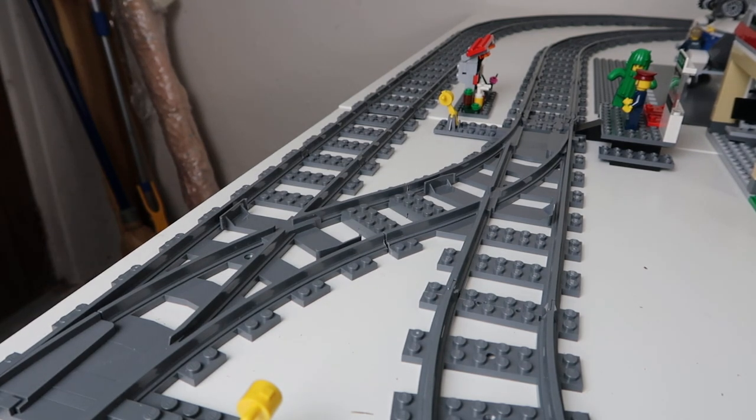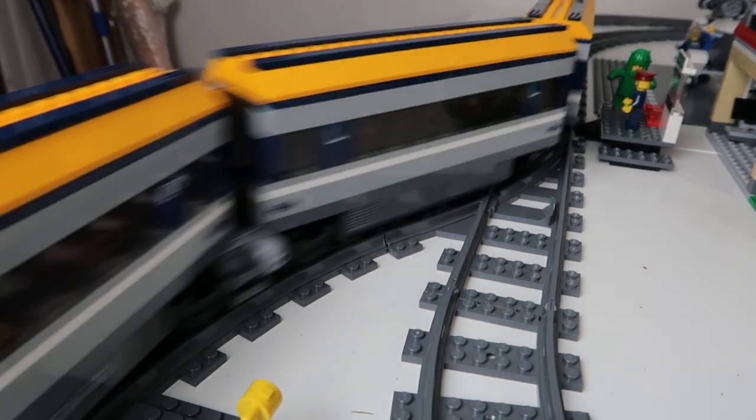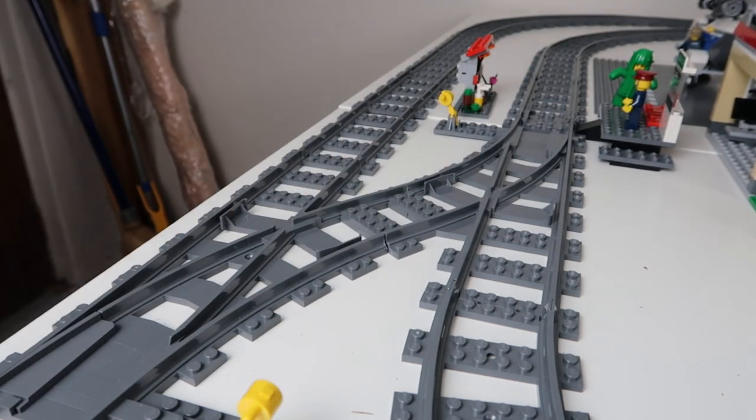Let me know what you think, if you've done this yourself, and if you've done it a better way, a different way, or have you tried to do something a bit more creative and make a different style of junction. Love to see what you've done.